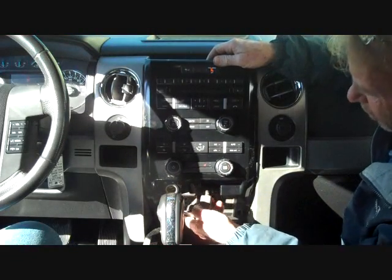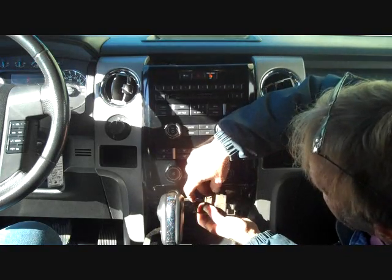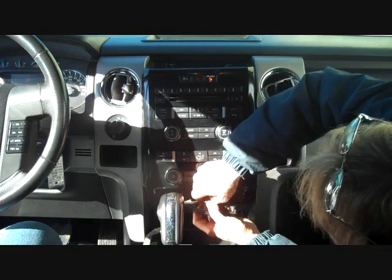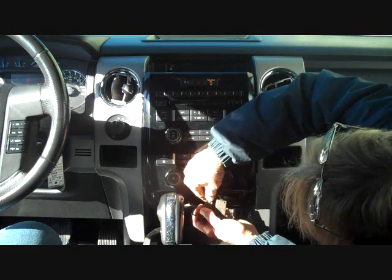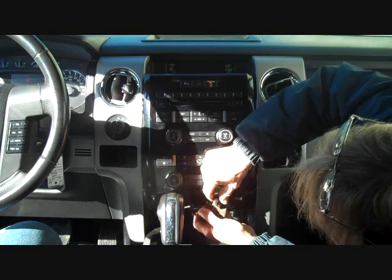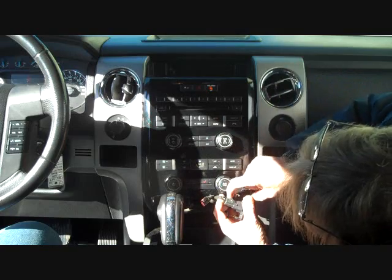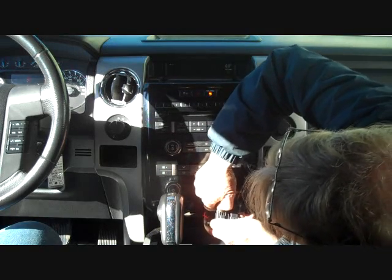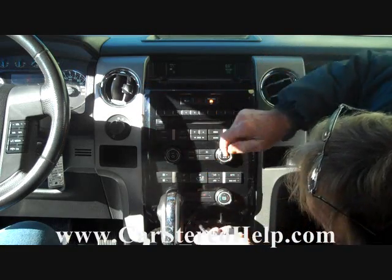Now we're going to release the two connectors for the SYNC here at the bottom. There's one trigger here with an orange tab on it. This orange tab usually has to be pulled back slightly and removed, and it'll allow you to push the trigger down on it. The second SYNC connector over here has a trigger on the bottom that you also squeeze down to lift the trigger and release it. And it comes right out of the front panel.